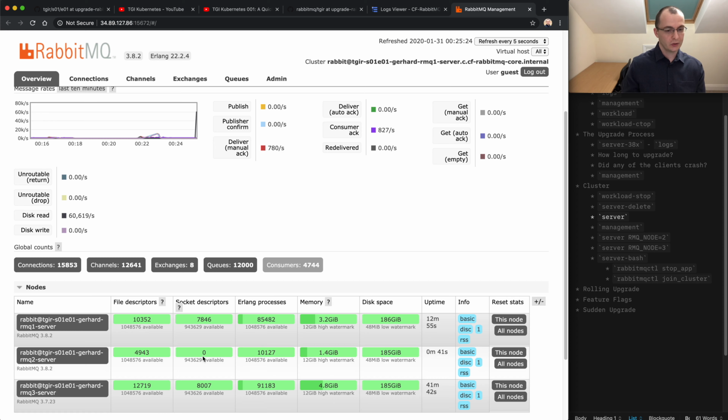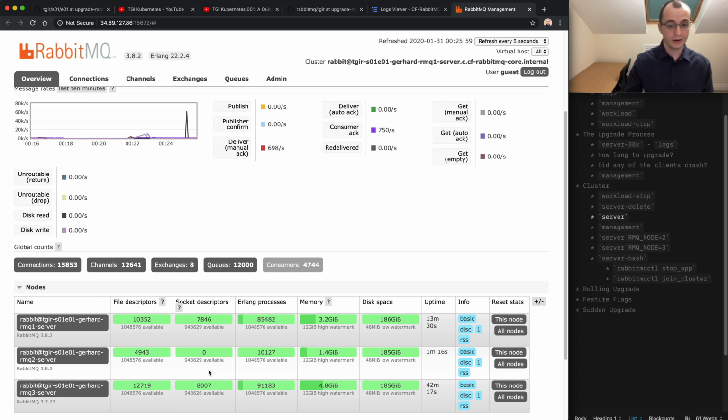I would expect new connections to start getting established not before long, but the clients and the producers on these two nodes are unaffected. So they continue as if nothing happened. They can still publish messages, they can consume messages, but obviously both the publishers and the consumers on this node are not able to make progress, because the queues were unavailable for the duration of the upgrade.